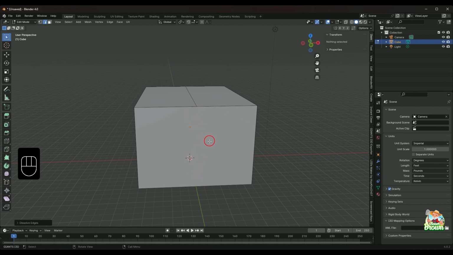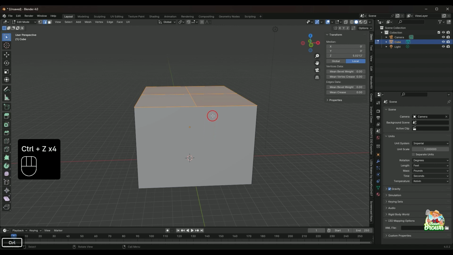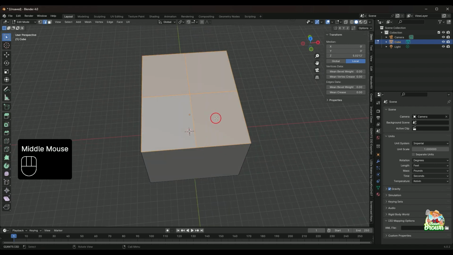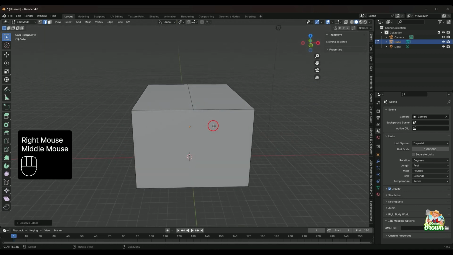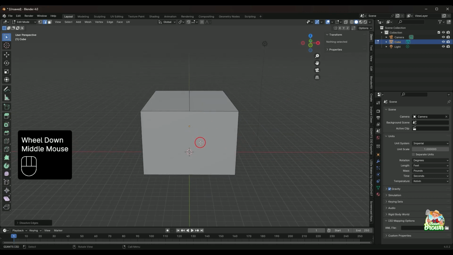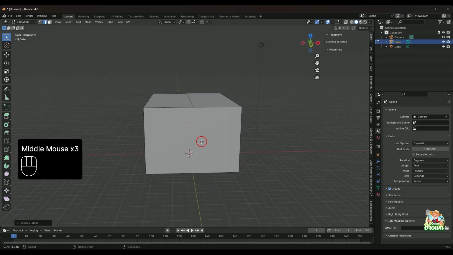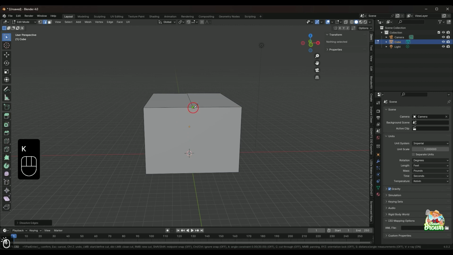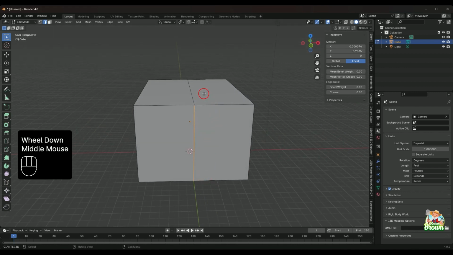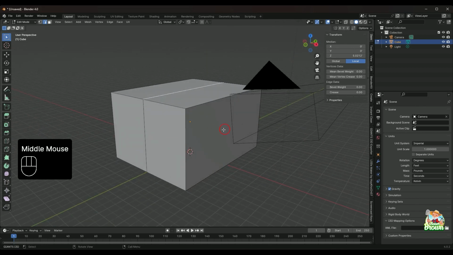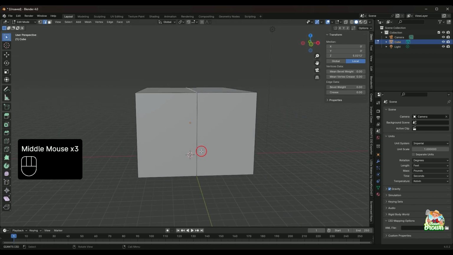All right. So if I control Z, oh no, I subdivided. That's right. Let me go back and get rid of those two again. Yeah, like I said, there's just so many different ways that you can do things here. Now, I don't necessarily need this one in the middle, but what I'm going to do is use my knife. I've been using my knife a lot for a lot of things. It's something I just choose to do lately. It makes it a little bit cleaner because when you start putting in a lot of loop cuts, it gets really messy really fast.